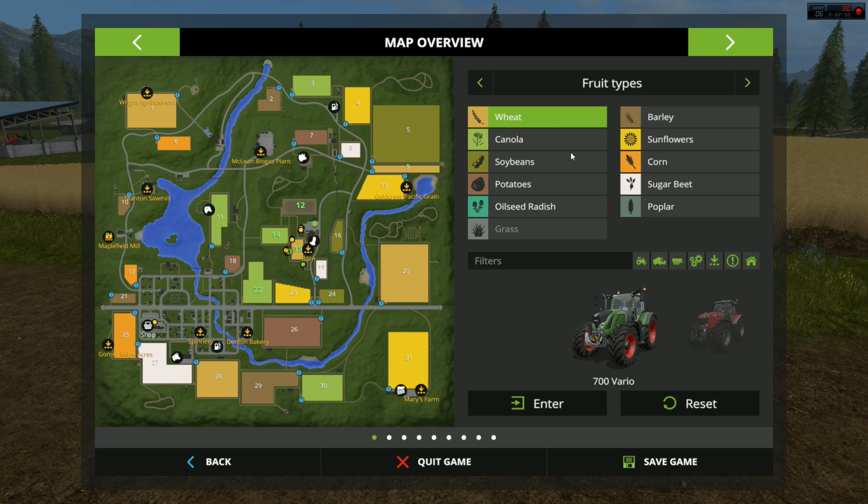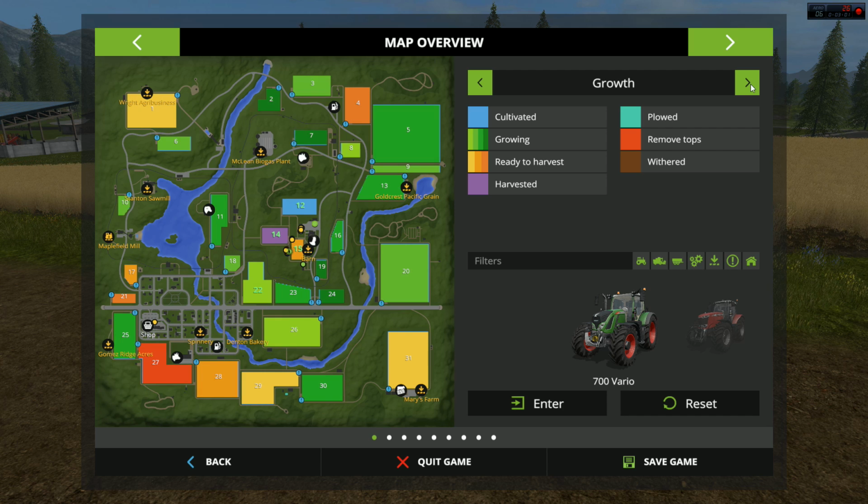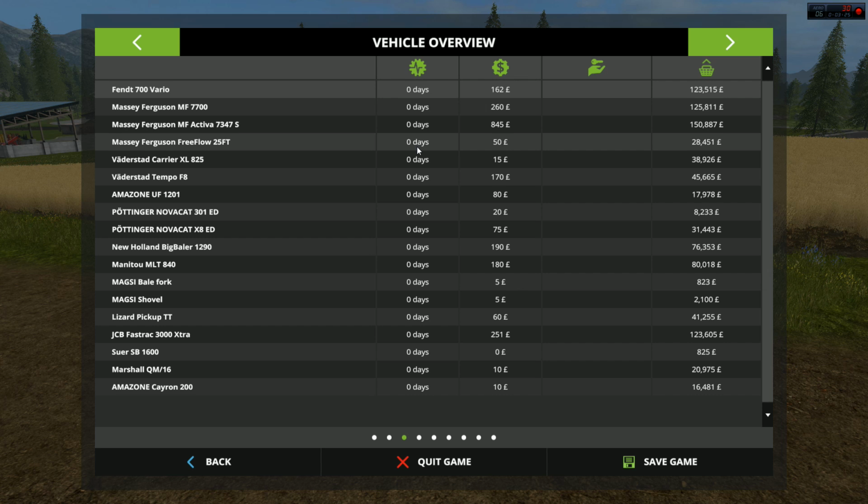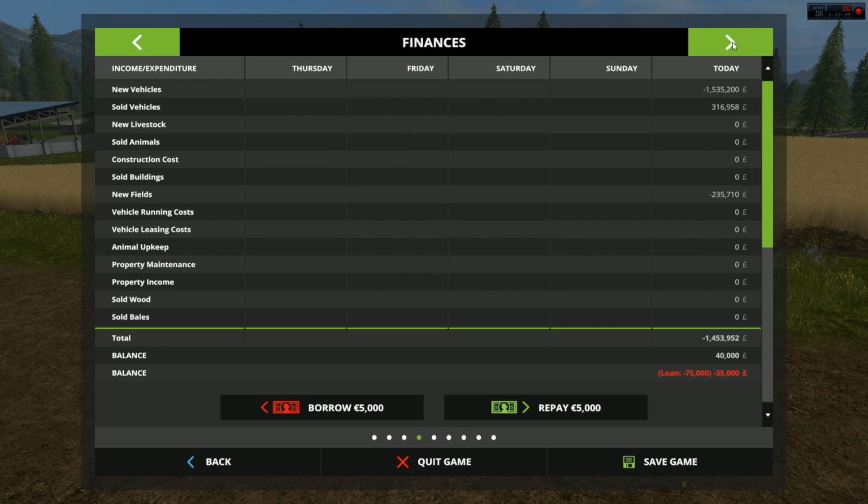There's loads of different fruit types, so certainly from the standard game, obviously there were lots of mods for Farming Simulator 15, which gave you most of these, but things like the radish and the poplar are new, which is great. So we've got growth, cultivated. So number 12, for example, is cultivated, so it needs sowing. Growing, harvested is 14, and 15 is ready to harvest. I've turned plant wither mode off just because I find it very annoying and you lose track of time and things like that. Prices, lots of different prices, which obviously you need to keep an eye on for when you're selling. Vehicle overviews, as you can see, we haven't used a lot of them at all.